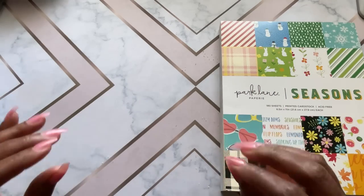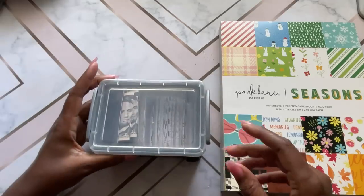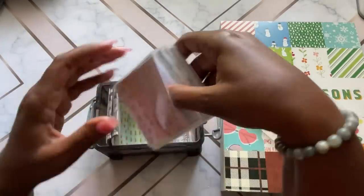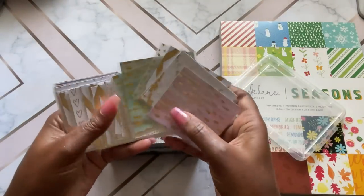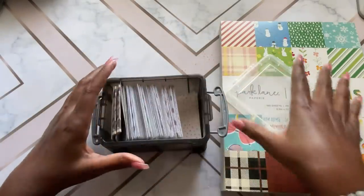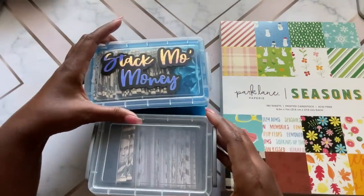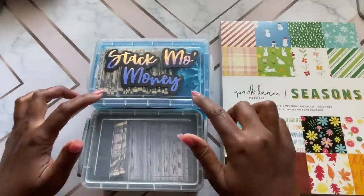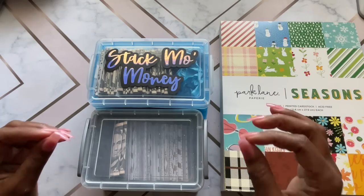Well, we're no longer there anymore, and so yeah, my original box, which is this little guy, I still have him with all the envelopes. Maybe it's a her because the paper is really, really pretty. But yeah, I still have her. And now I want to try to attempt to make a box that's more similar and in line with the bigger box that I'm currently using, which is this one. So see how much taller this box is? My envelopes do fit and they would fit inside this box and be able to hold money in the size dimensions that I gave you, but I think there's an easier way to do it.